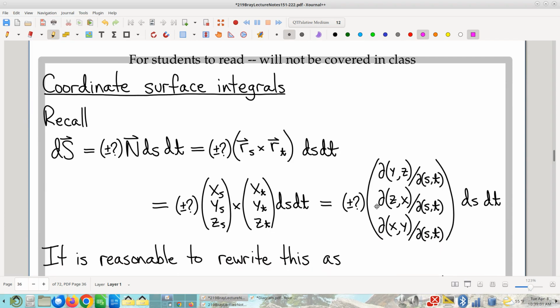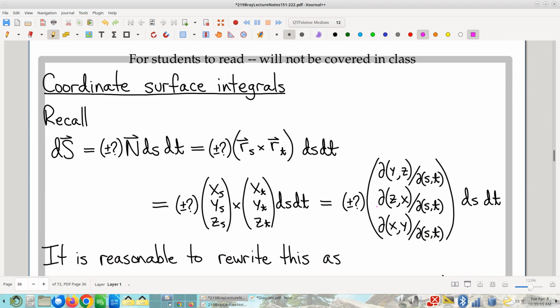More stuff for y'all to read on your own. Again, I'm going to hit some highlights. This, by the way, might look familiar. Remember we talked about coordinate line integrals, and it ended up just being an alternative notation that frankly isn't even all that convenient. But you have to know it because it's in use, and it's in use because it's extremely powerful, or at least things like this are extremely powerful in other ways that are beyond what we're going to do in this course. So because it's powerful, it is popular, and because it's popular, you're going to see it. And so you have to know how to deal with it.